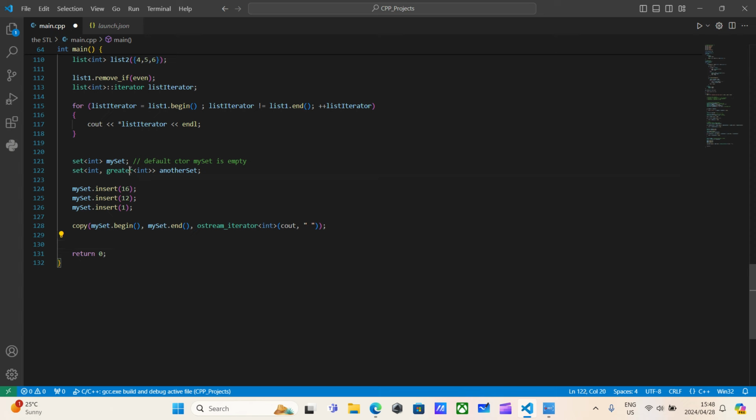But because I passed in this little neat function, I can do this. I can do another set dot insert. Let's do 1, so many ones. Only one will exist because it is a set, which does not allow non-unique values. Let's do 1, 2, 4, 15, and 100. Now, if you notice, this is actually in appropriate order for our mySet object because 1 is less than 2, 2 is less than 4, 4 is less than 15, and 15 is less than 100.